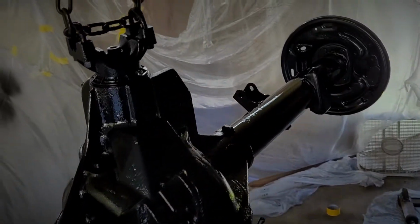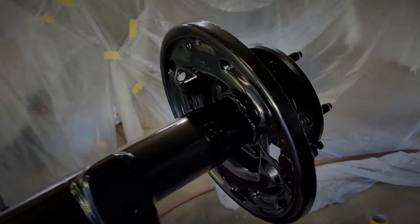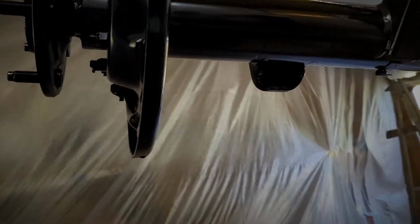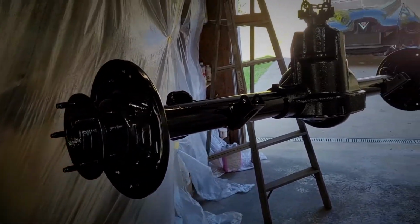It looks really nice. All of it looks really good. We only had actually one run here, and that was right here. But other than that, this thing looks pretty slick.